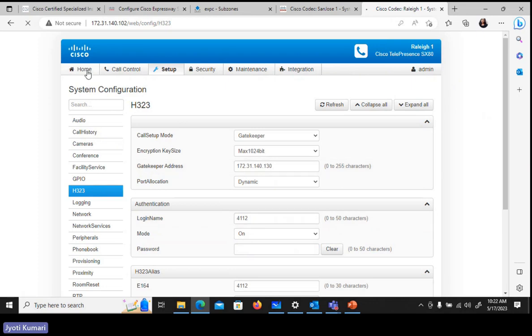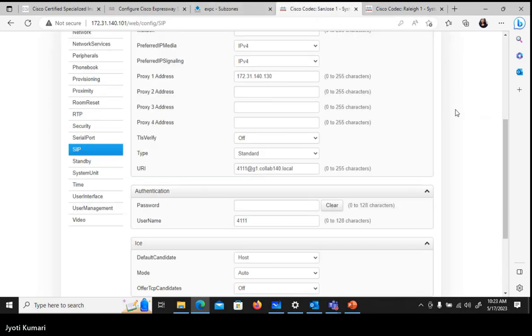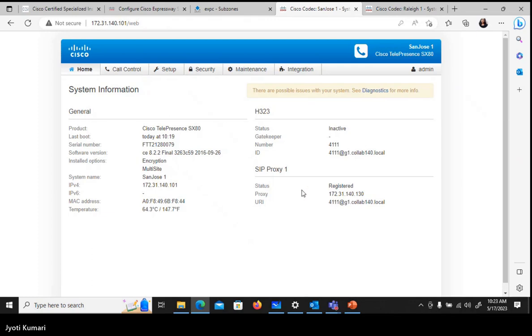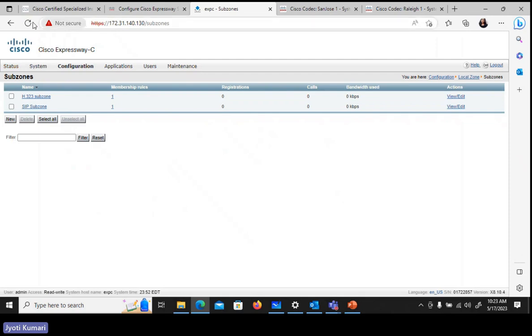Now these should register. And we can see SIP is already registered and HT23 also. Let's verify here under subzones. And yes, the devices are registered now. Okay, so that is it.